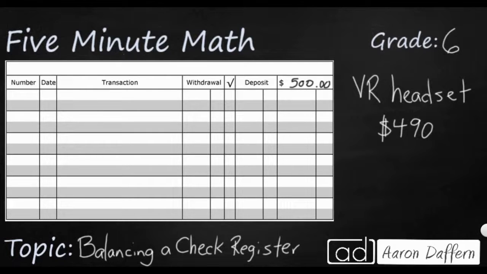So, let's say that you are working, you have $500, and I'll have that up here at the top right of my checkbook register. What you want to buy is a virtual reality headset. You know that the virtual reality headset costs $490, including tax, shipping, everything, so you think you're good. But then you remember that you had some expenses this last week that you haven't updated in your checkbook register. So, I want to show you how you can do that to still check to see if you have enough money to buy that VR headset.